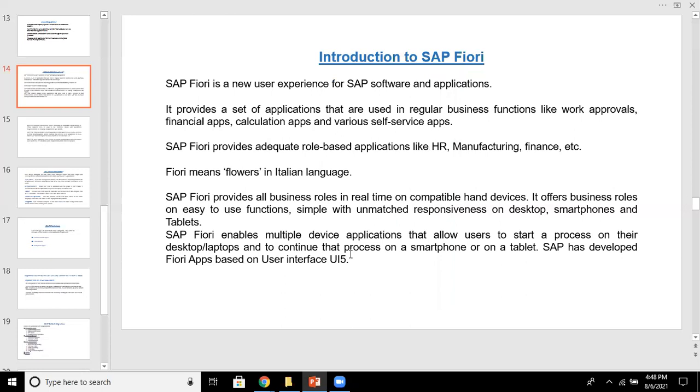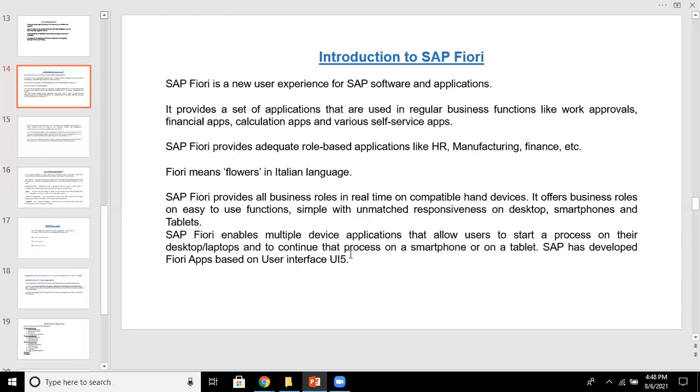SAP Fiori provides all business rules in real time. It is a business application on a real-time basis on compatible handheld devices. So it is not only on the computer, but also on your compatible handheld devices like mobile phones, smartphones, etc. It offers business rules on easy-to-use functions.